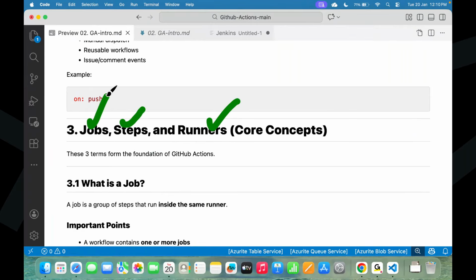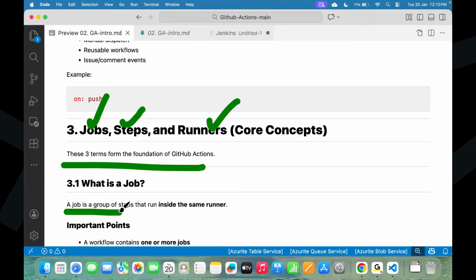One is the runner, another one is steps, another one is jobs. A job is nothing but a group of steps, a group of tasks that will be executed inside the same runner. Runner means server, like your CI agent server or a CI main server.